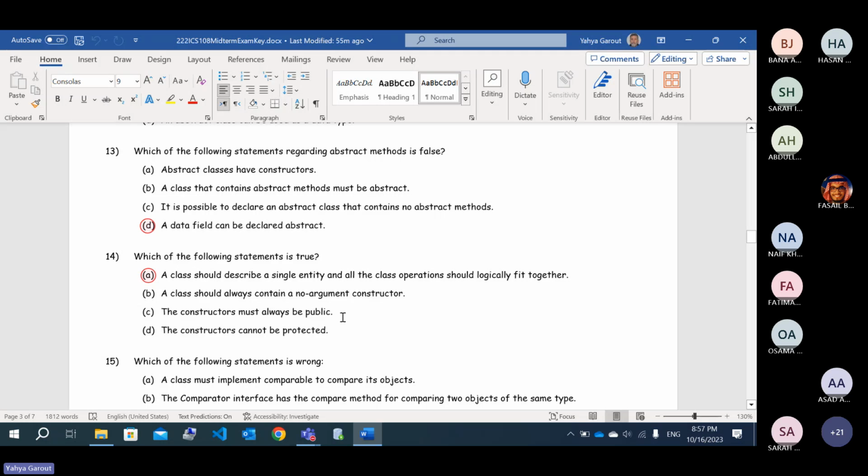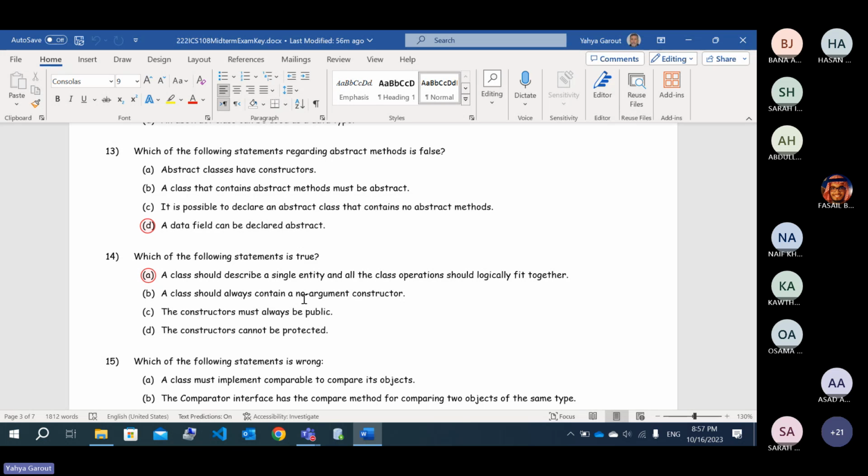Now, the next question, which of the following is true? Of course, normally a class represents one thing, like a rectangle. You don't normally create a class for multiple things; you create a class for one thing only.